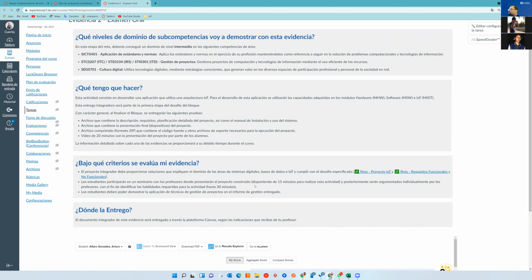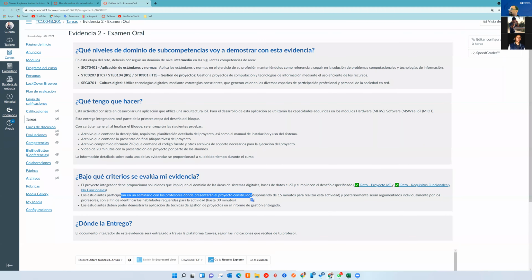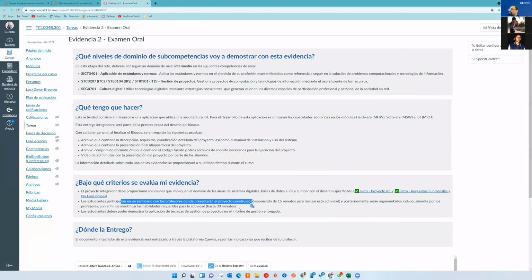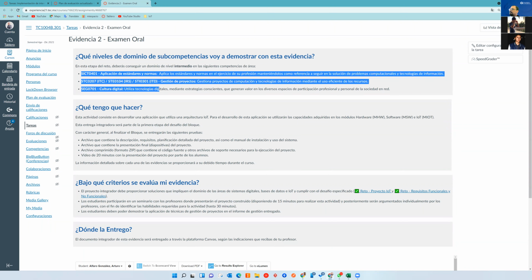And the information about what is required in this presentation, I will provide closer to this date, okay? But that's the idea. In the other exam, you have a workshop. In the workshop, you have 50 minutes to present the project. The group presents the project. After, you have an individual evaluation in the same session, okay? The professor has up to 30 minutes to individually check the competence here, okay?